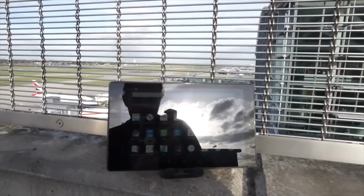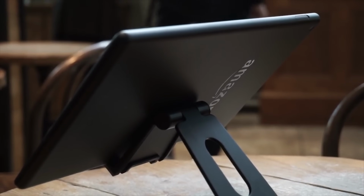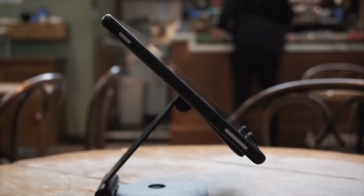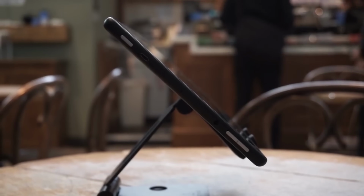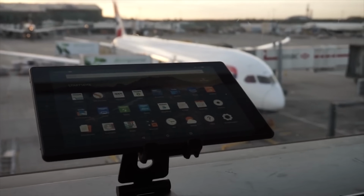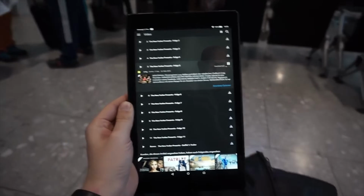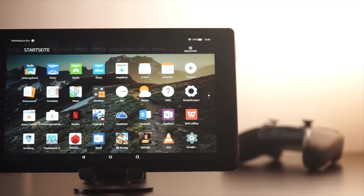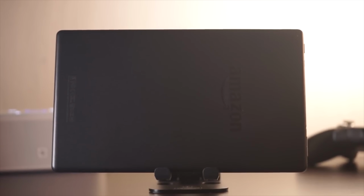And it's mainly great for content consumption. You can watch Netflix with it, Prime Video from Amazon obviously, read Kindle ebooks. It has Amazon's version of Android running, which is called Fire OS. It's not pure Android, like you can install the Play Store separately, but it does not come preloaded with Google's apps. So you have to do some work to get it going. If you like YouTube and so on, you have to install it manually. But besides that, it's a really great value.